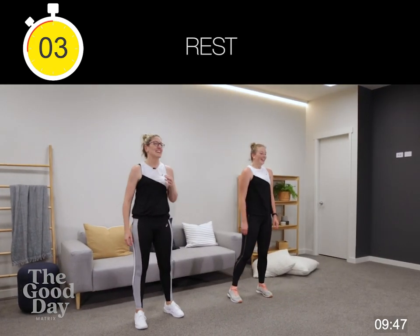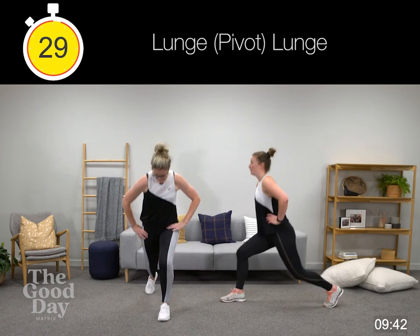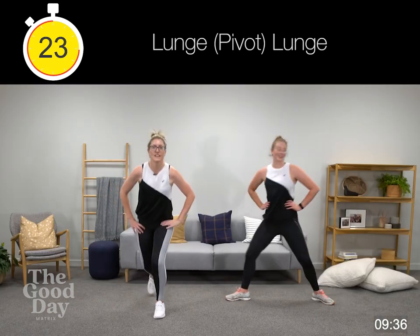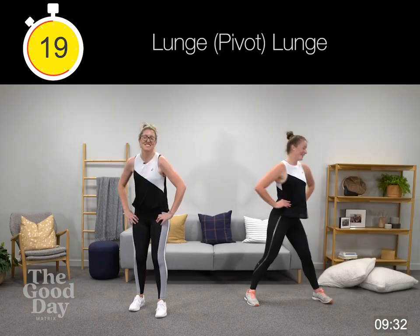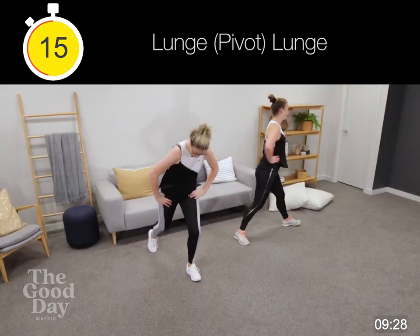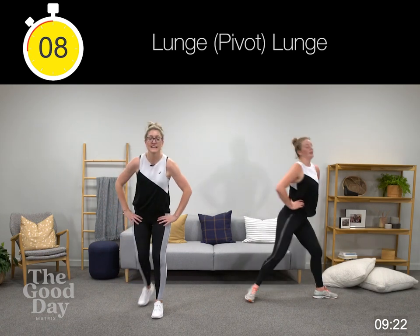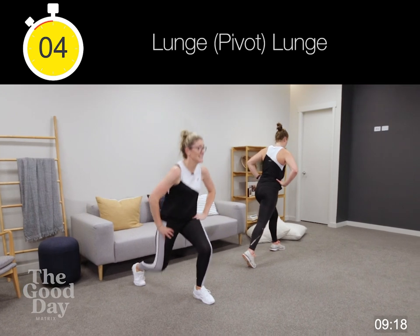All right, lunge, pivot lunge. Two. And go. Shoulders are back. Core's engaged. Whoop. She's just trying to surf. Remember those train tracks, hit that good distance, good foundation. 10 seconds here. Remember to squat if you can't be up to those lunges just yet.